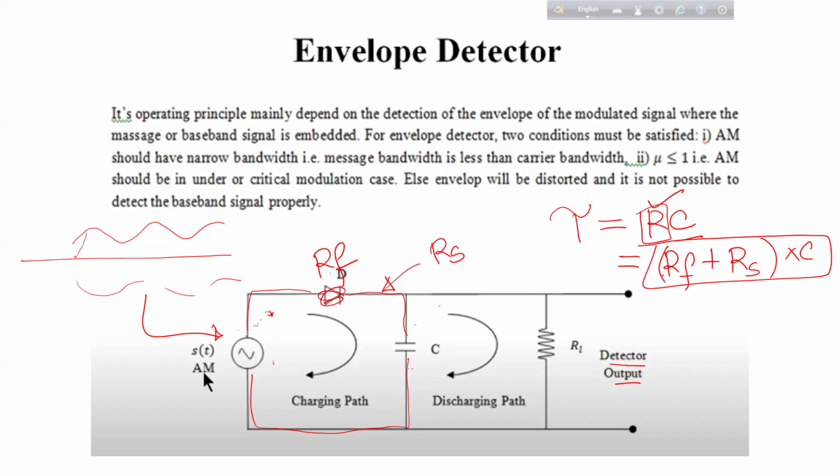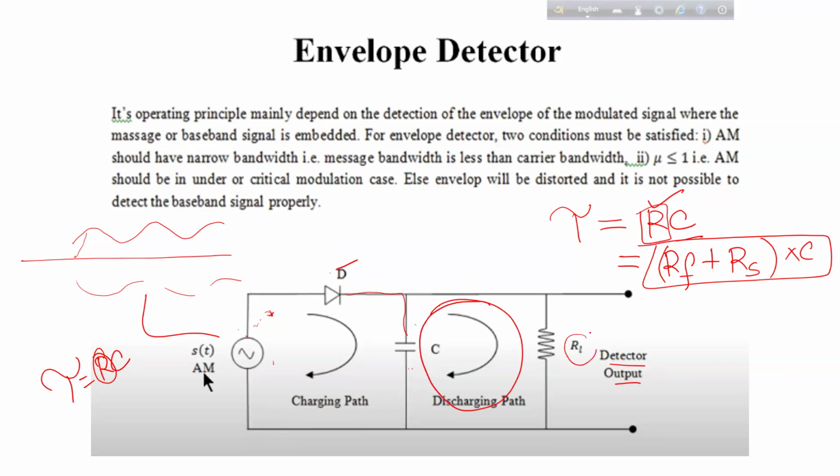Now what is the discharging time? The discharging time of the capacitor is also written as tau equal to RC. Now this R represents the resistance of the discharging path. The charging path and discharging path are not the same. So this is our discharging path. In the discharging path, we have only the load resistance, denoted as RL. So this is charging tau and this is discharging tau. The discharging tau is equal to RL times C.